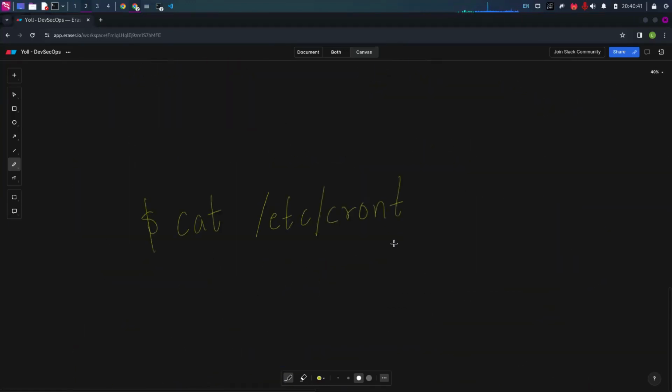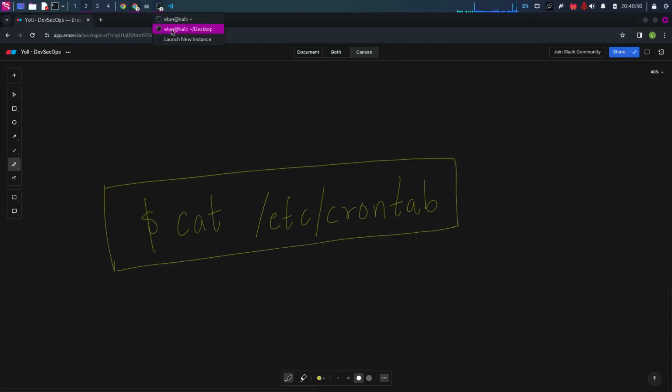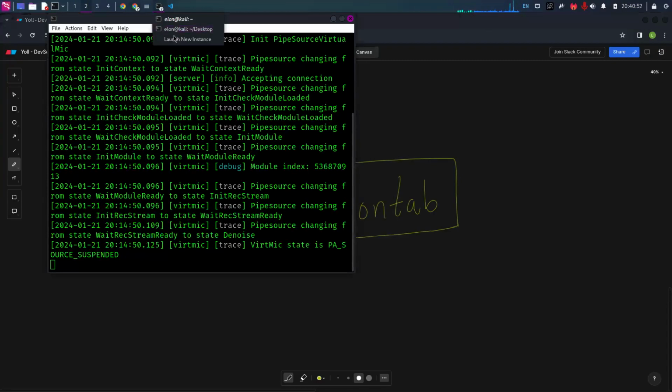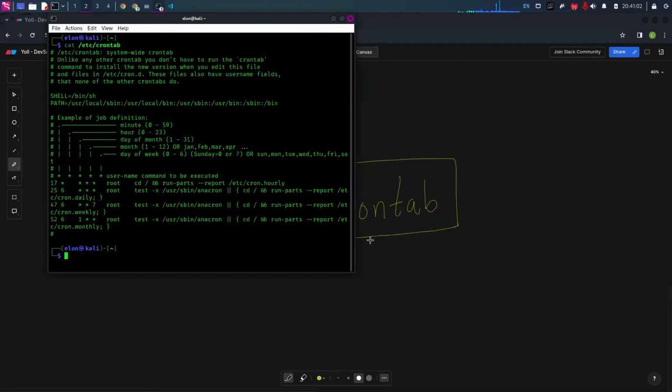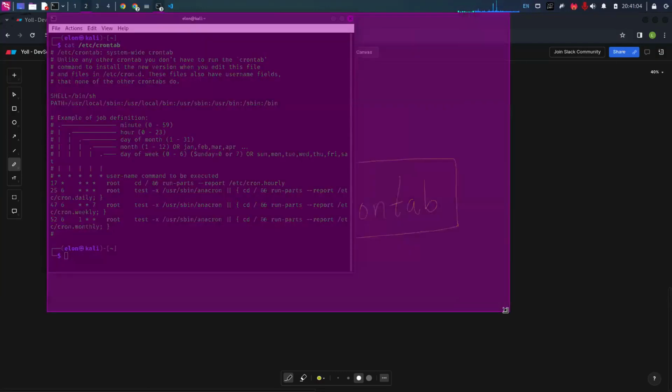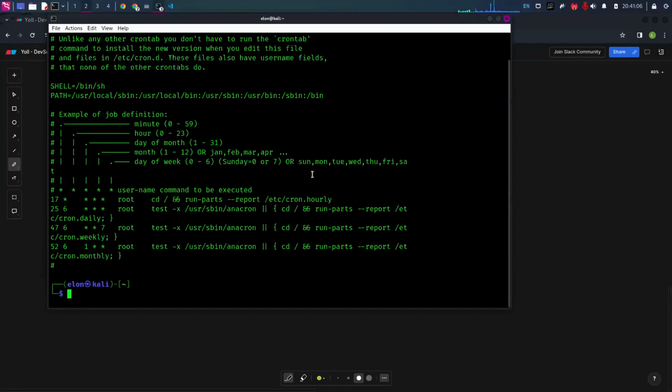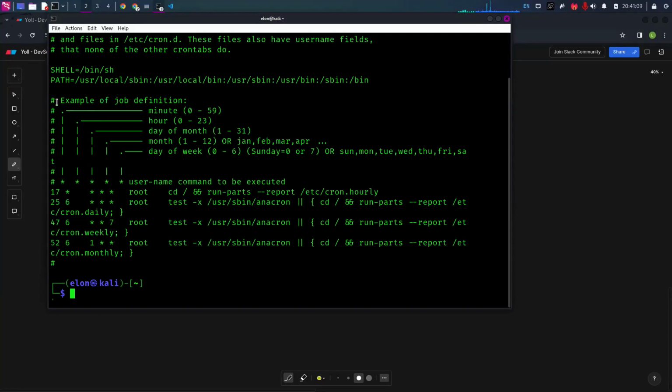So once you type this, you're gonna see this kind of fancy things, right? And this is how it works, and it basically gives us all the information about the first asterisk.